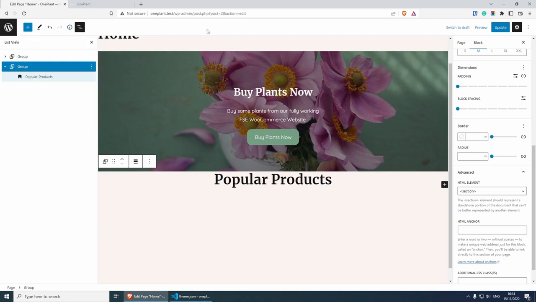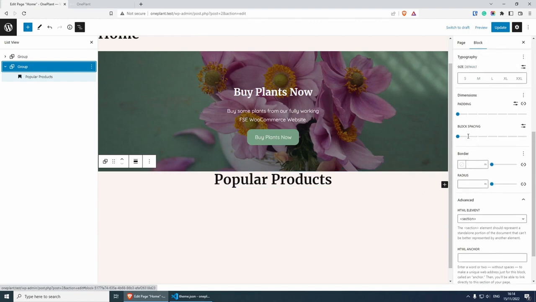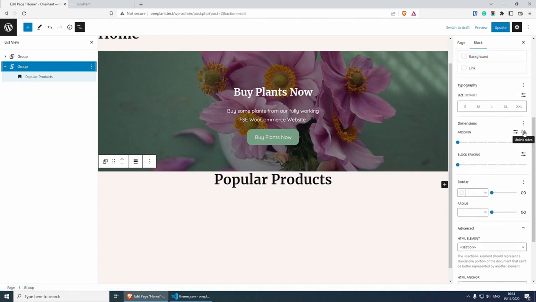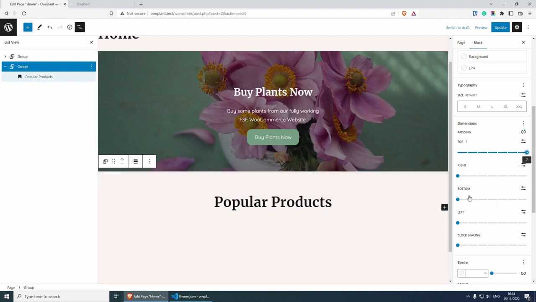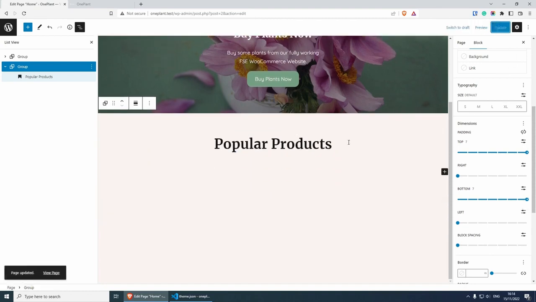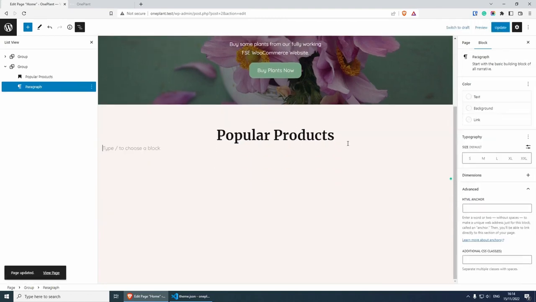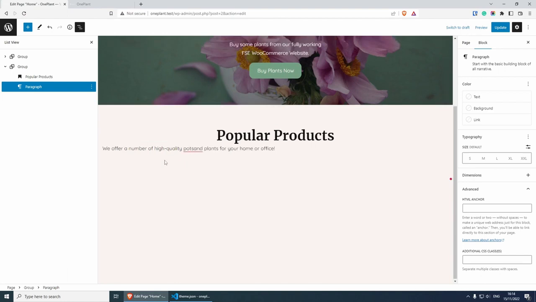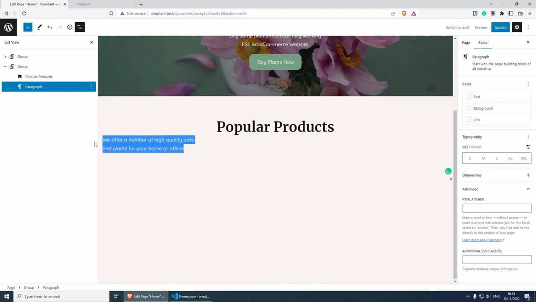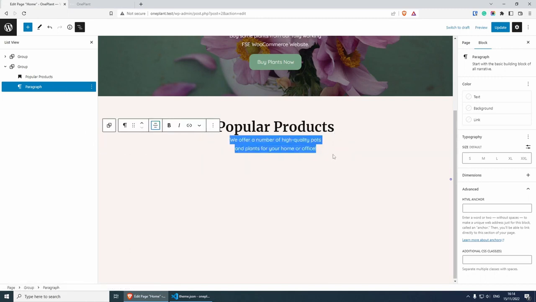Also, the other reason I'm adding them in sections, in groups, sorry, is because I can add custom padding at the top. So for example, I'm going to unlink this and add a lot of padding at the top, maybe even 7, and maybe 7 for the bottom as well, and leave it as this. The next part is to add a little bit of text, copy and paste a little bit of text, and I've used the trick where I press Shift and Enter, and that puts it on another line without creating an extra paragraph. Put this in the middle, and that's going to be looking good.